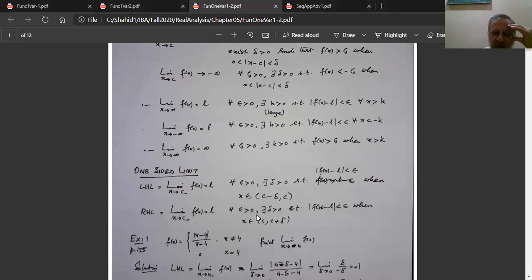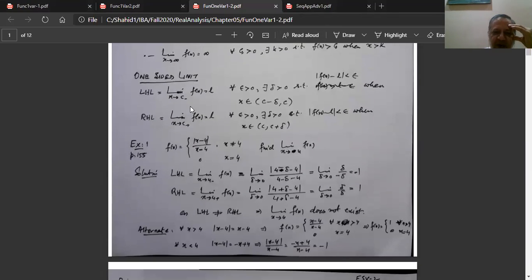We have talked about in earlier cases left-hand limit and right-hand limit. If you consider the left-hand limit of the function to be L, then image values are in the neighborhood of L whenever x is in the left-hand side part of the neighborhood of c, leaving out c. Similarly for the right-hand limit, image values are in the neighborhood of L whenever x values are on the right side of the neighborhood of c, defined by delta.